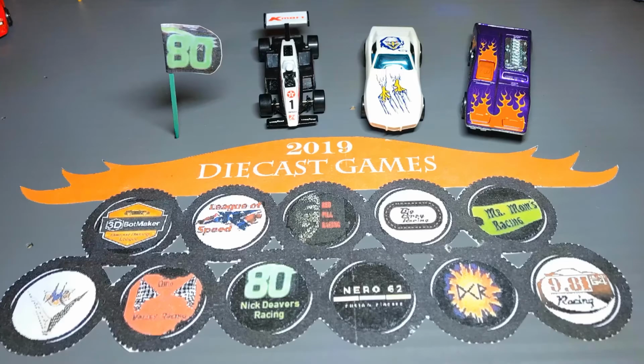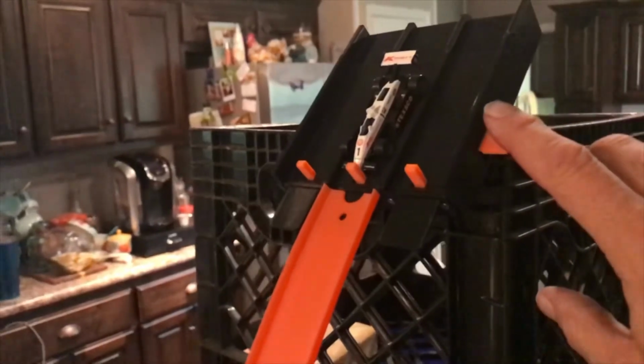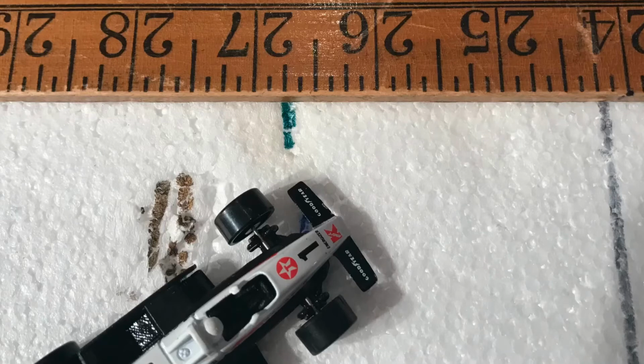Next up, a personal friend of mine, Nick Devers Racing. He's got the Texaco Kmart F1 Formula One car, the Corvette Stingray, and the Sidekick. Remember, we're looking at a 28.5 to beat the leader, but here comes the F1. Nice float, just a little heavy going down. Oh, he leaves the impression, huh? And he is going to be at a mark of 26.75 for the Texaco Kmart F1.